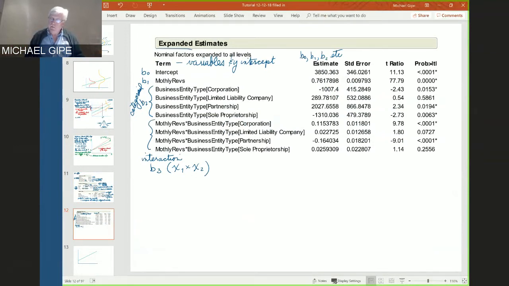Now, we have a column standard error. Again, you're familiar with this, just like you would have in a single regression model. This is the standard error of the coefficient. And from that, we can calculate the number of standard errors away from zero. And that gives us a t ratio. So it's a t-test statistic in the next column.